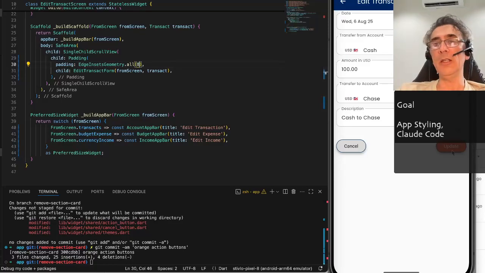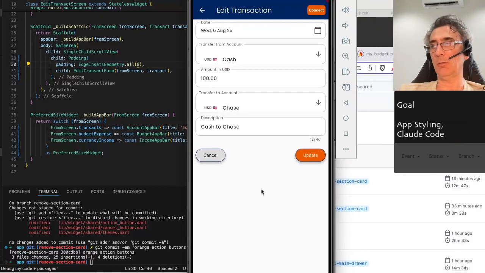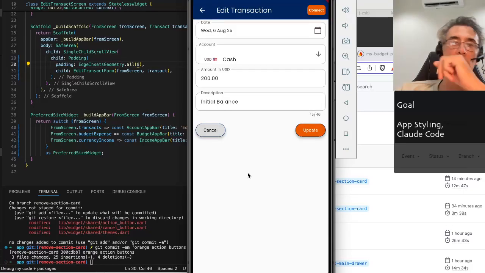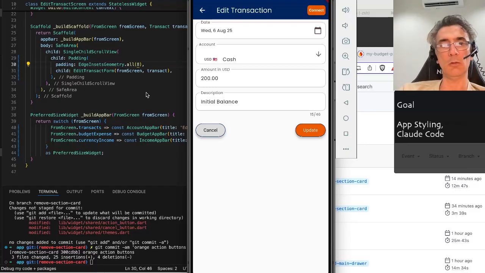Yeah. Oh, the orange button looks much better. Yeah, much better. But I'm not sure about this much, especially on top. It looks like too much, too near.